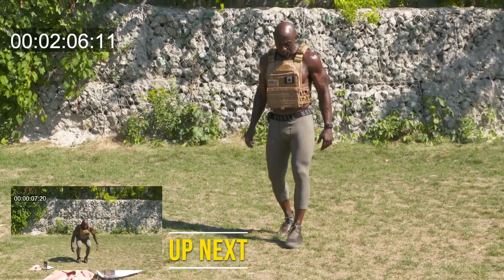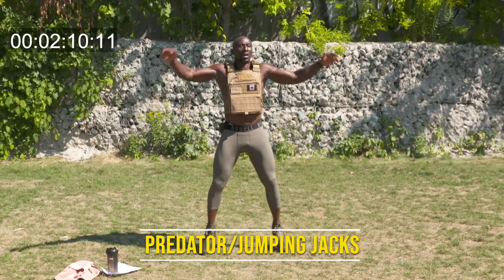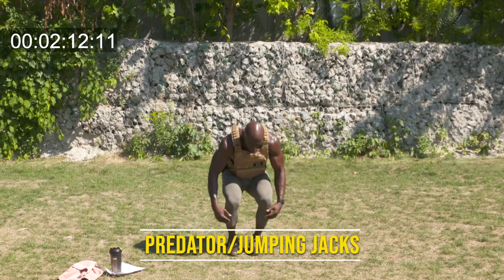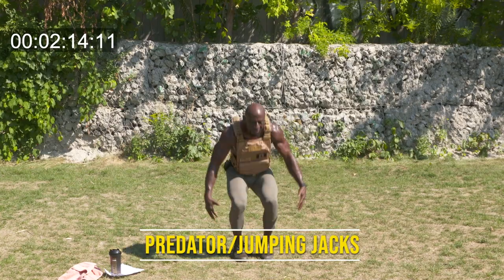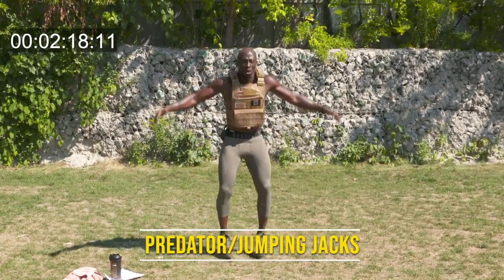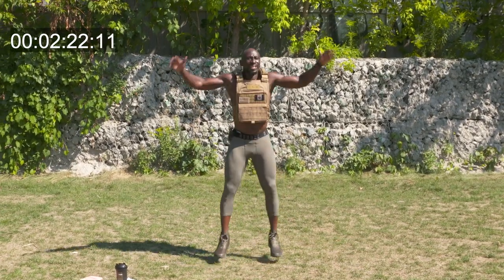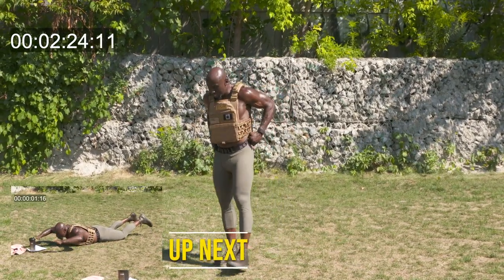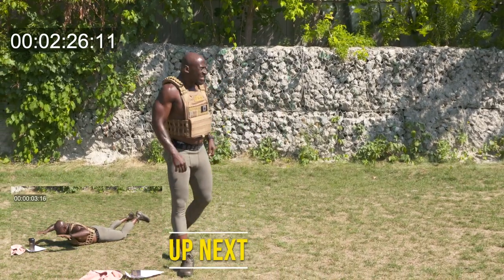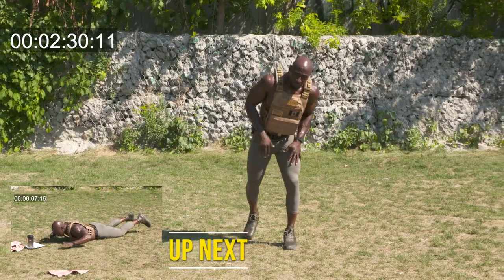Predator jacks, okay? Here we go. 1, 2, 3, 4. Let's blow it up. 8, 9, 10. It's like the crouching tiger. First round's always tough for me, especially with the weighted vest.